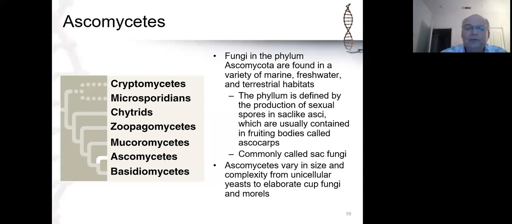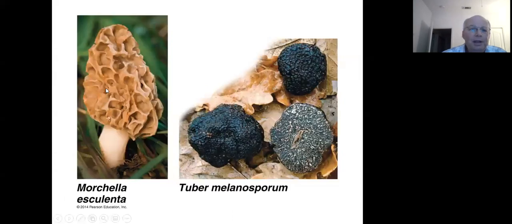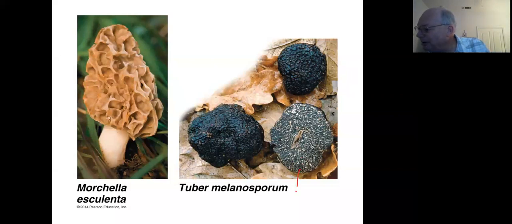So the fungi that you might be familiar with that come out of the clade Ascomycota are these morels, which we do consider to be edible, and they are somewhat expensive. They usually sell in markets for $10, $20, $30 a pound. They're considered to be somewhat of a delicacy. But the ones to the right are the ones that are really expensive. So these are the black truffles.